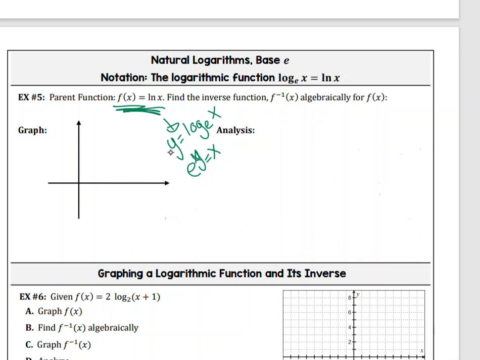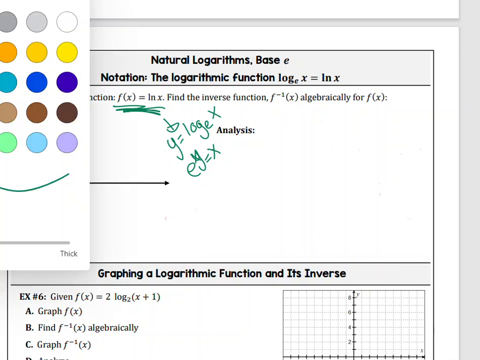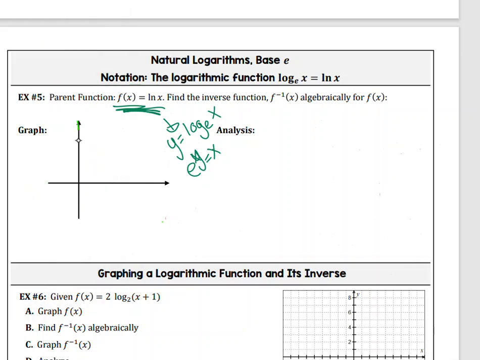And again, knowing the shape of a logarithm, a couple of things. We know that the asymptote of a logarithm will be a vertical asymptote at 0. We know that it will have that anchor point on the side, which is 1, 0. And if I wanted to get really specific, this coordinate point right here would be e to the 1, which is 2.7. And it swoops down towards that asymptote and then comes back up, extending forever.